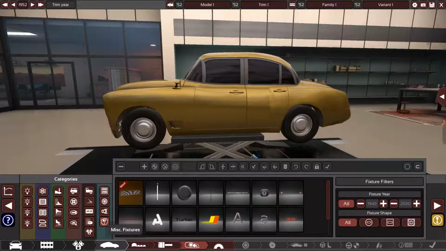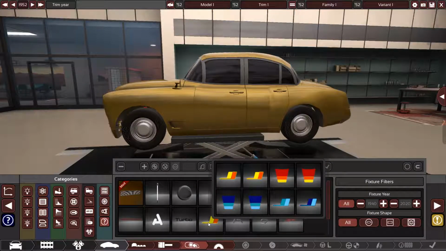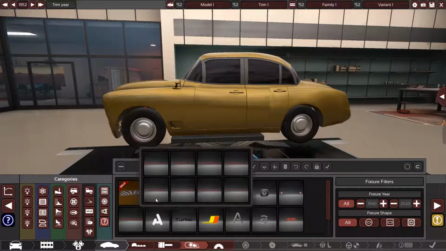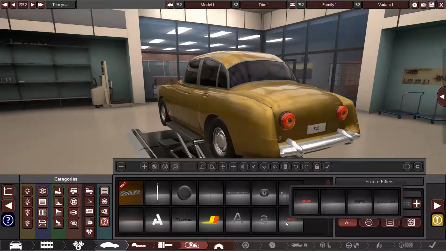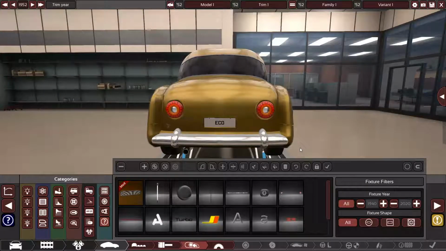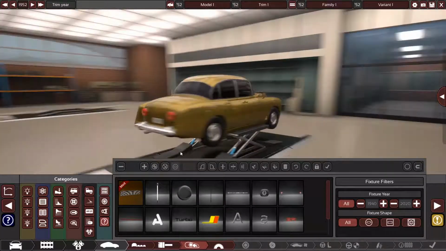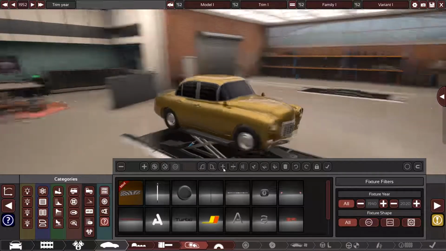Okay. Miscellaneous features, if you want to put like turbo badges or some weird RS things or whatever nonsense, you can do that. But, is that EA for early access? Cool. Yeah, that will do. It doesn't look fantastic, I know, but I mean, it's okay, I guess.